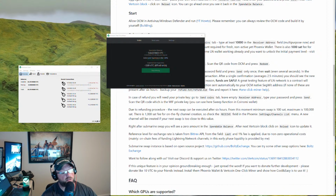Now, if you're doing something like Microsoft Flight Simulator 2020, one of my favorite games, you don't want to mine, because super high resolution graphics are going to use a lot more of the memory, and VertHash is very memory intensive.